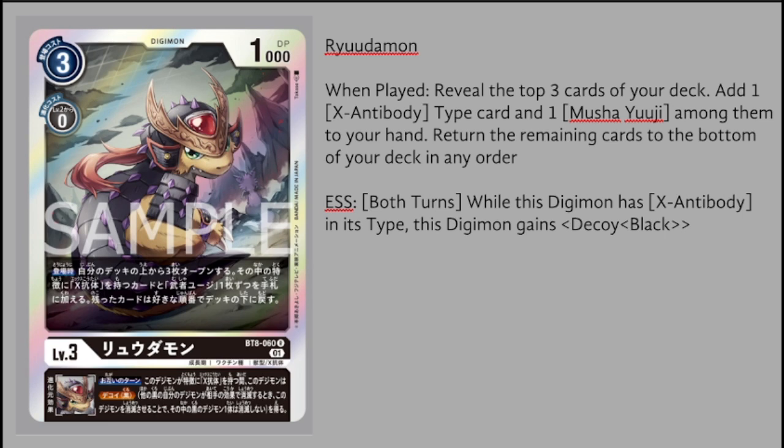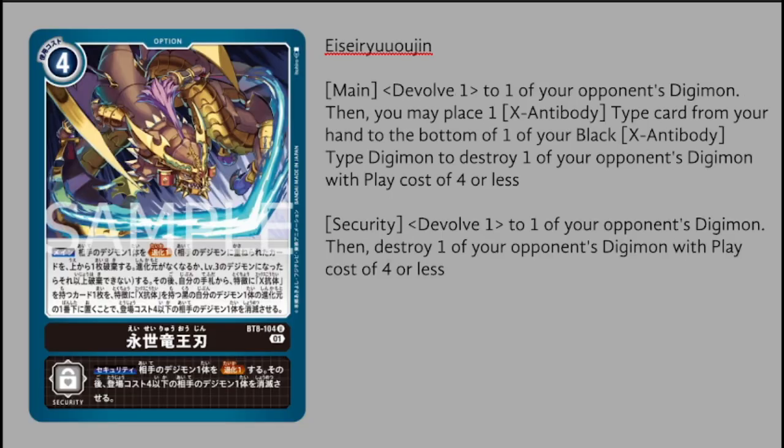And on top of that, he also has an inheritable skill where during both players' turns, while this Digimon has an X antibody type Digimon, then it gains the Decoy Black ability. So I'm not exactly sure if I'm thrilled with it having the Decoy ability, but I guess that could be pretty useful depending on what we're Digivolving into and how the deck wants to play with all of these new cards. Next, we have a new black option to be playing around with for the X antibody type deck.